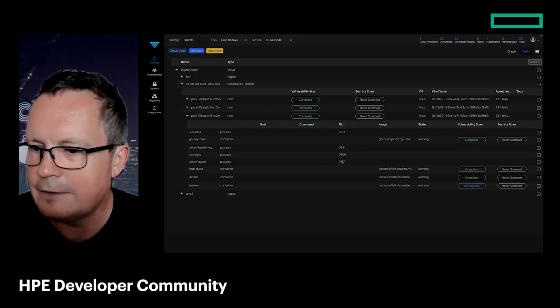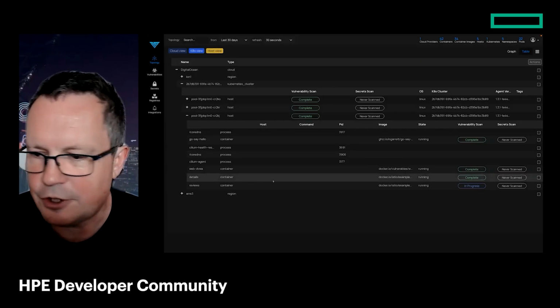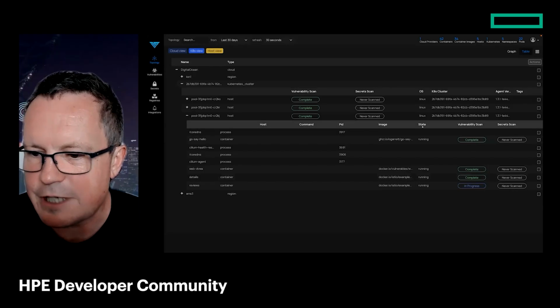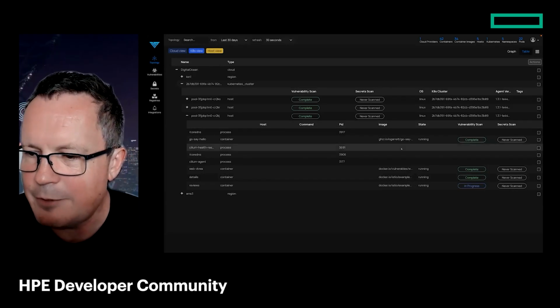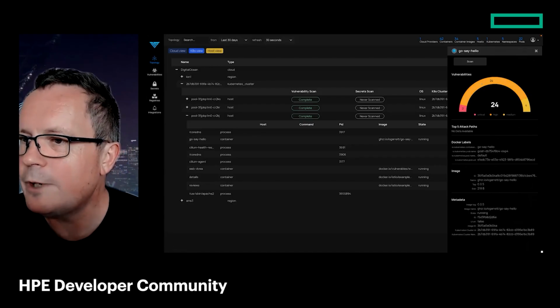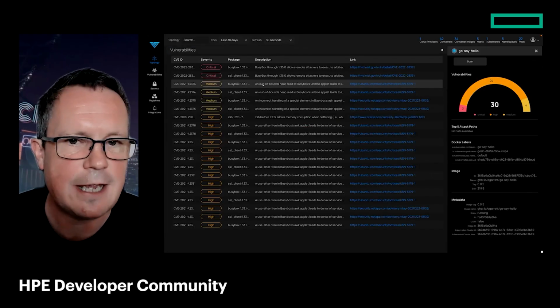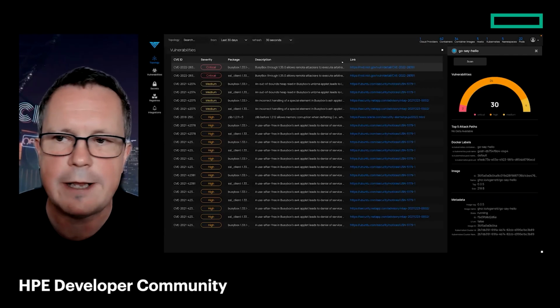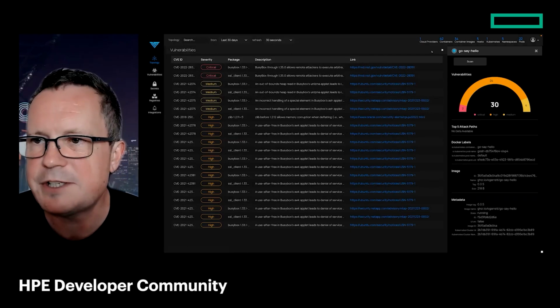You can delve in, look at the services, you can see scans that are running, images that are running, the results of vulnerability scans. We can then look in detail at this, go say hello, for example, and get a quick list of the vulnerabilities present on that.